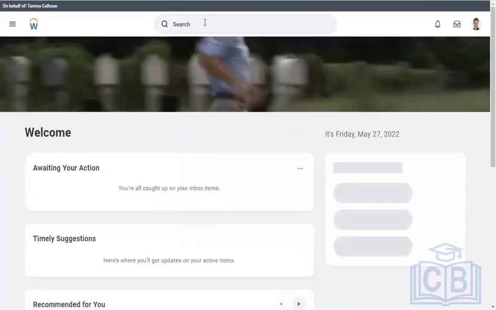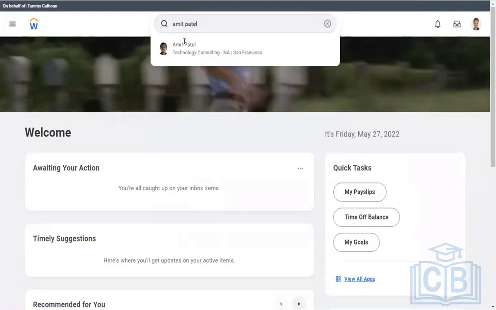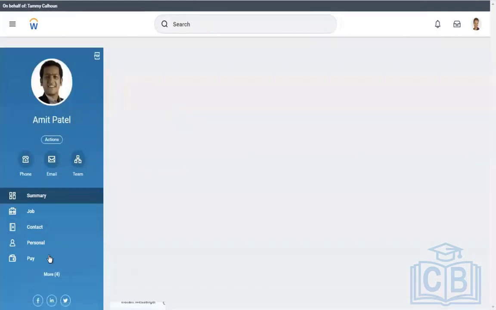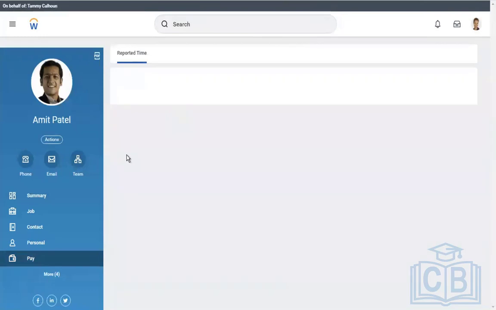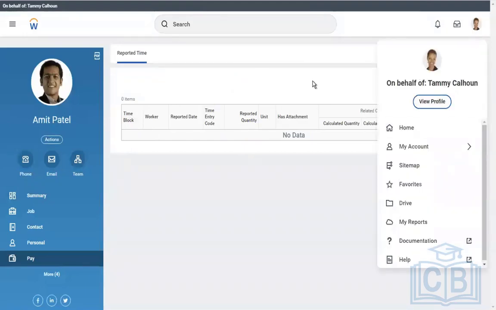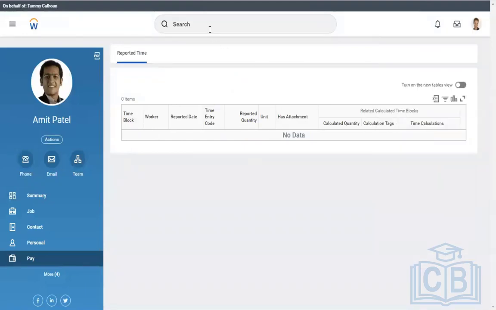I'm going to select Mr. Amit Patel. Now she's selecting pay. Remember, she's not able to view. Expectations, she should be able to view after we create our new security group. Now let's see how to do that.